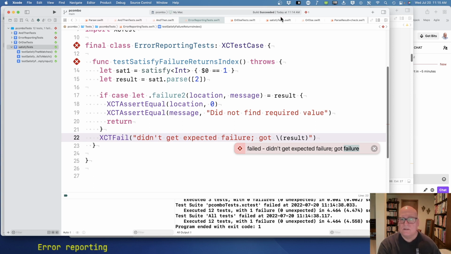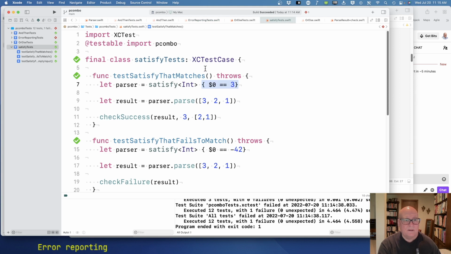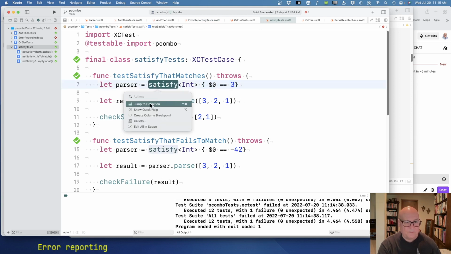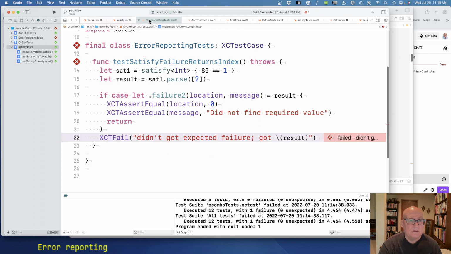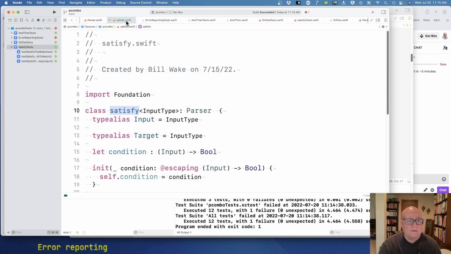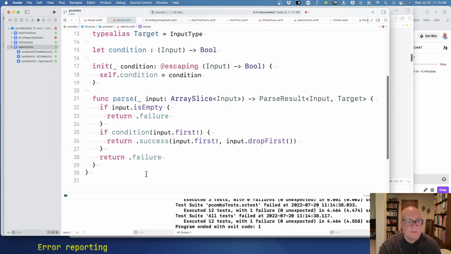Well, let's just do the satisfy parser. I'm going to pull this stuff a little bit over this way. Okay. Satisfy int. All right. Return failure. Well, if it's empty, we're not testing that. We're testing the case where it doesn't match its condition.